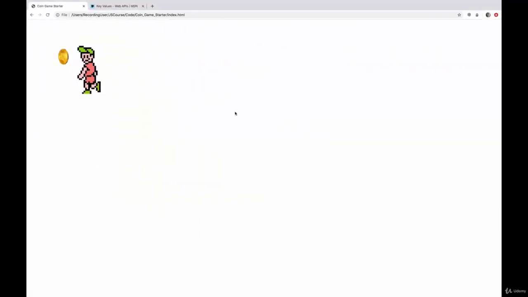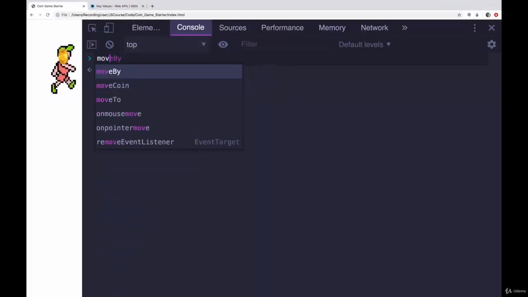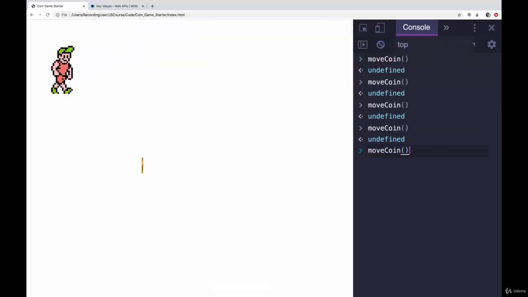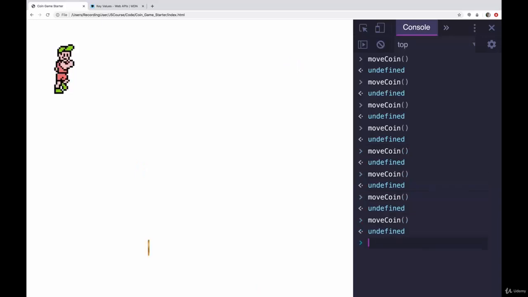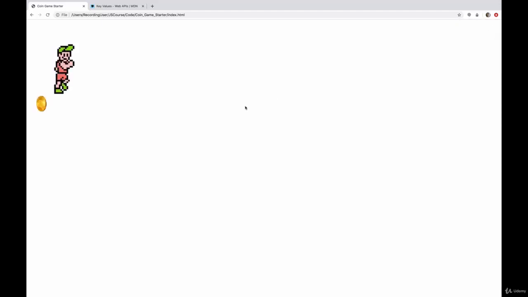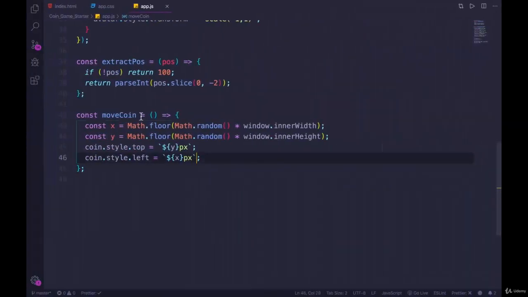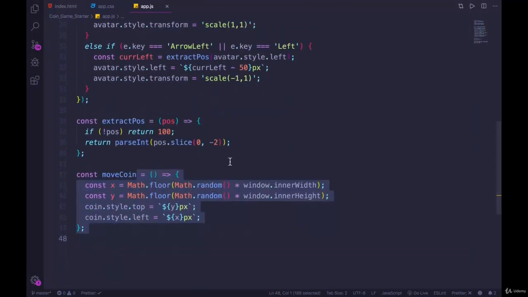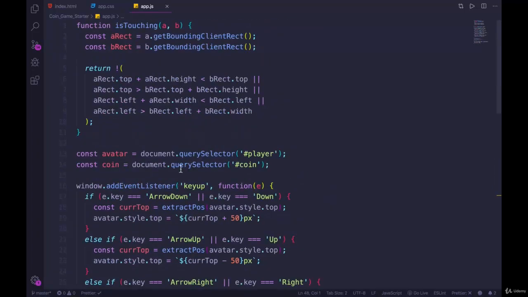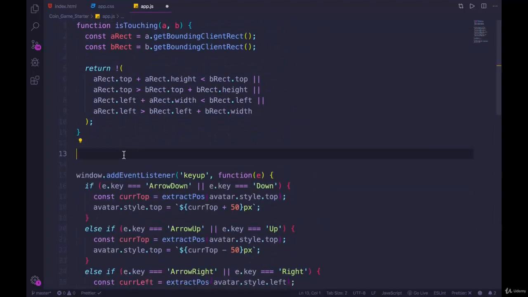And let's just try calling moveCoin from over here. So move, let me make some more space here. moveCoin. Let's see if it works, and it appears to be working. Okay, so we're moving the coin around. I'm sure it's not perfect. Our logic may end up moving it off the screen at some point, but it's simple enough for now. So that moves the coin. Now all that's left to do is to initially move the coin at the beginning when our code runs. So we can just put that somewhere, maybe put our function definitions.